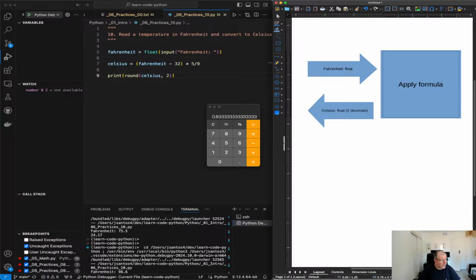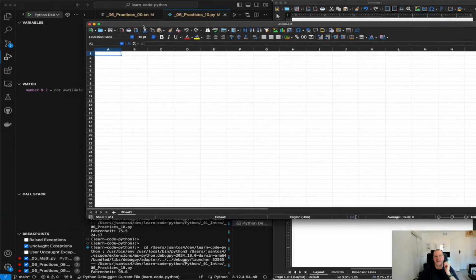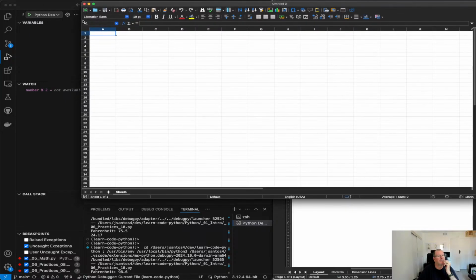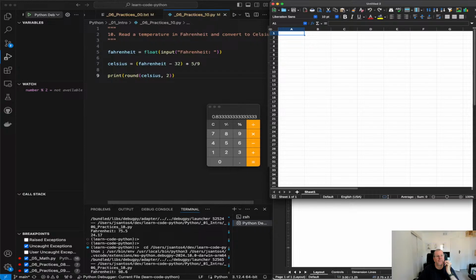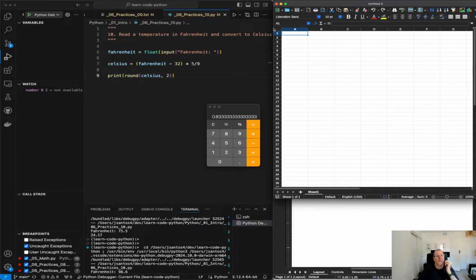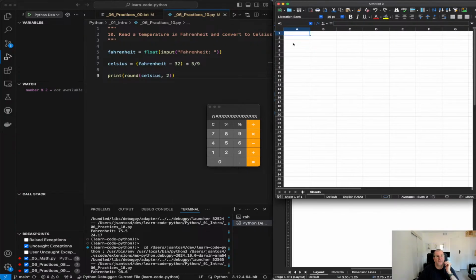File, spreadsheet. So I will bring a spreadsheet here. In my spreadsheet, A1 will be 75.5. And here I will put the same formula.